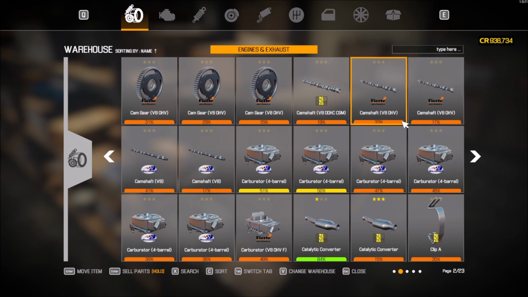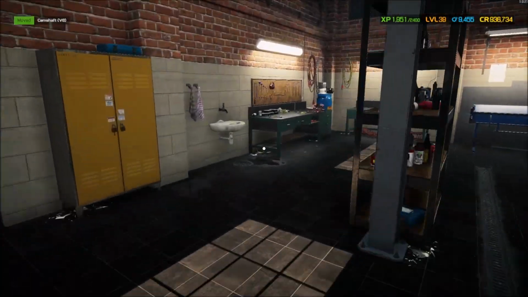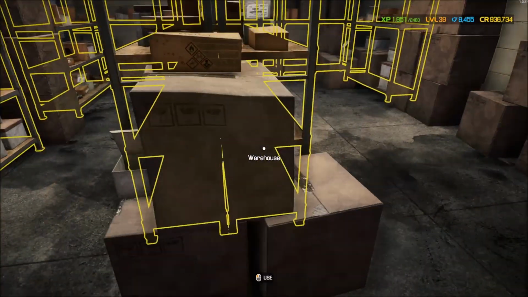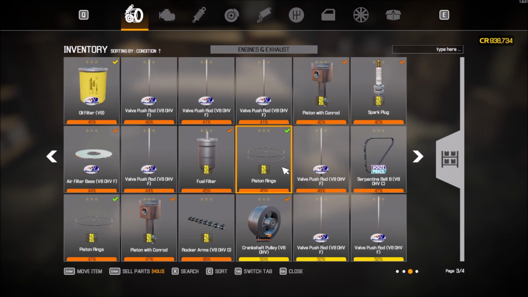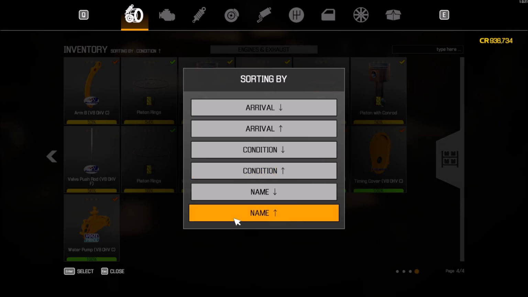I think camshafts are repairable. Let's grab this V8 one. Just to see, just for giggles. Yeah, camshafts are repairable. So yeah. Gonna have to find one. Engines and exhaust. That's about where's my camshaft at? Got it.